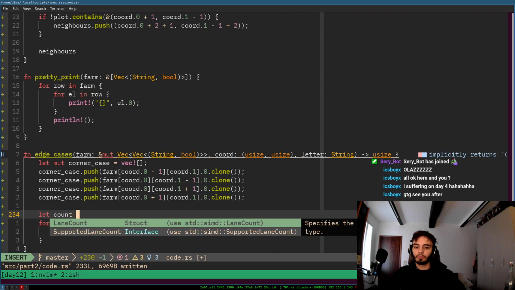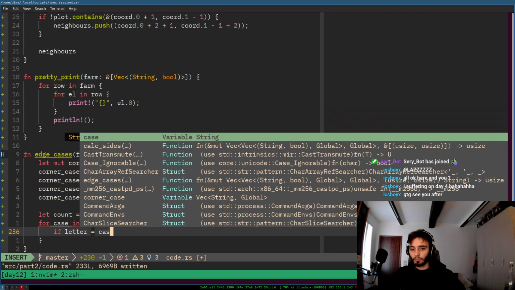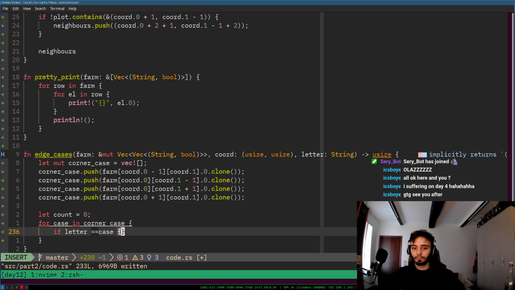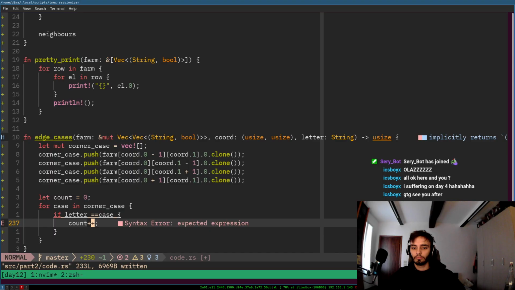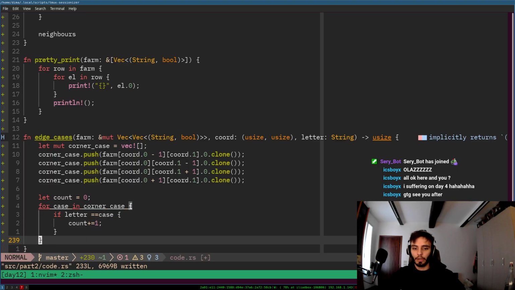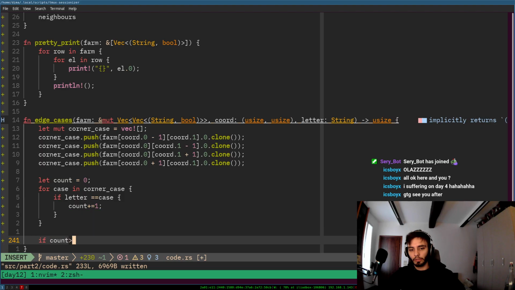Let count equals 0. If letter is equal to case, count plus equals 1.